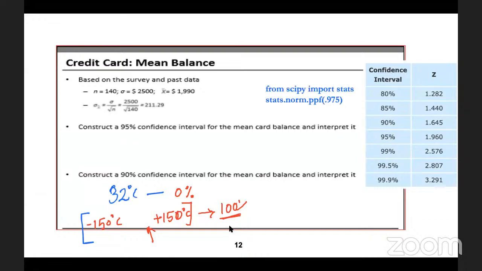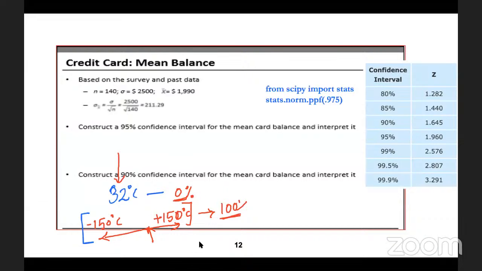Do we have to go to the news reporter for this? Even if you give me 100% confidence, everyone knows that it will be between minus 150 to plus 150. But what I need is a concise interval, because here the interval width is too large. With a wide interval, minus 150 to plus 150, I can't take the decision because a lot of uncertainty is involved. Even if you give me precisely one number, 32 degrees, what is the confidence? Zero confidence. Here also I can't use this number. What I need is a precise, concise interval with a decent level of confidence.